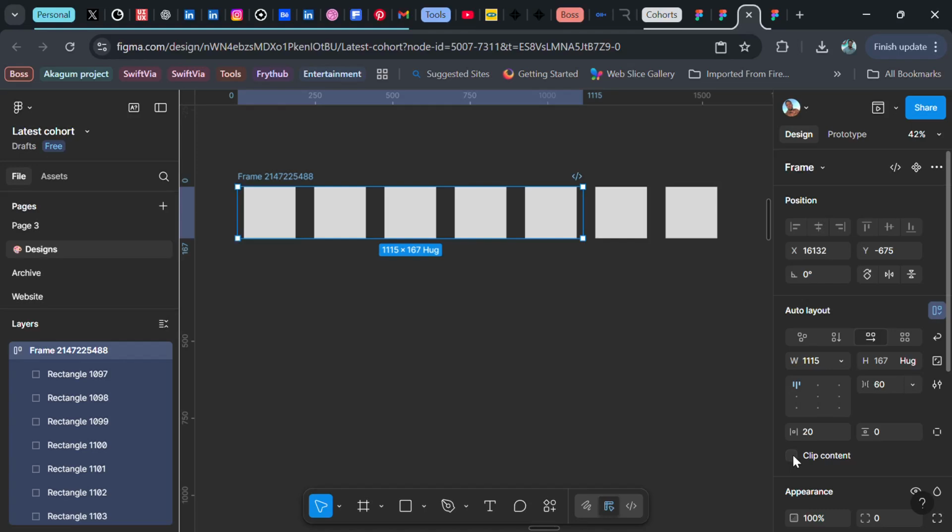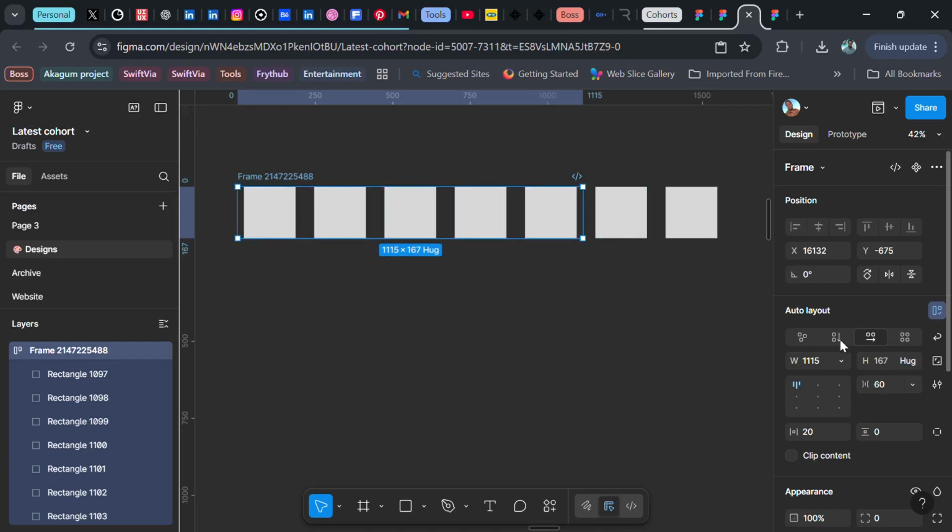So now how does clip content work? If I use my clip content, it will make these ones invisible. The clip content lets you toggle on and off the visibility of anything outside the boundary of your auto layout. You can only see them now because I did not turn on my clip content. The moment I turn on the clip content, you can't see what is outside the boundary of the auto layout anymore. And the moment I turn it off, you can see it. We use this most times when we are using a carousel, right? When we want something to overflow to the right-hand side, so you can slide back to your left. That is when we use this clip content.